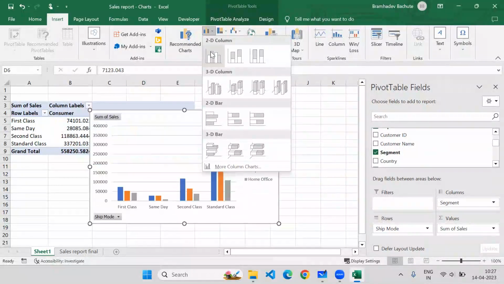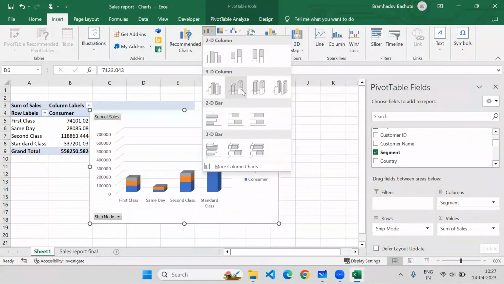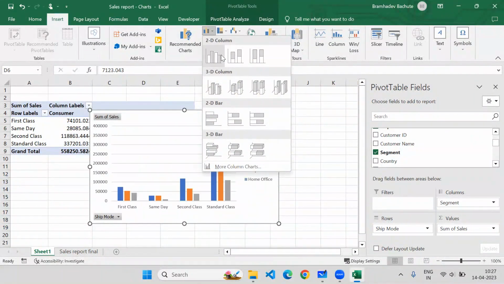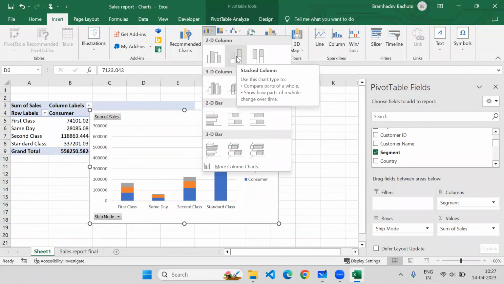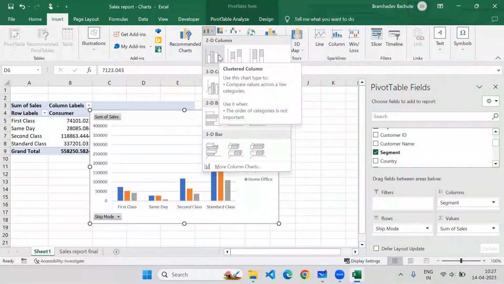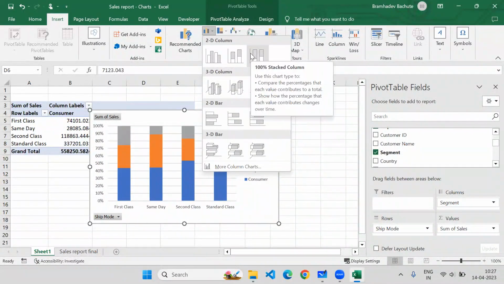Excel has column chart, bar chart, and these are the types of charts. If you want to view the data in 3D format, Excel provides that feature also. Basically it has three types of charts. First one is the clustered chart, which is what you can see on screen. Then the stacked column chart and the 100% stacked column chart, which will present your data in the form of percentage.